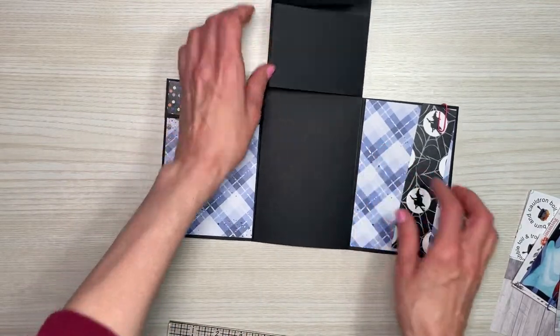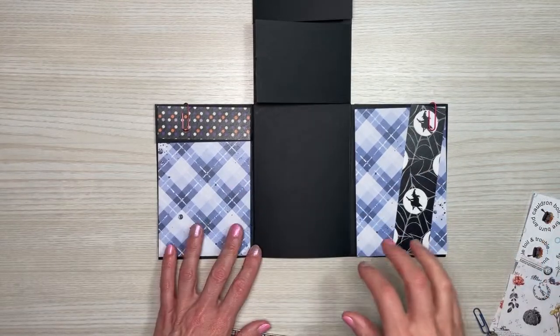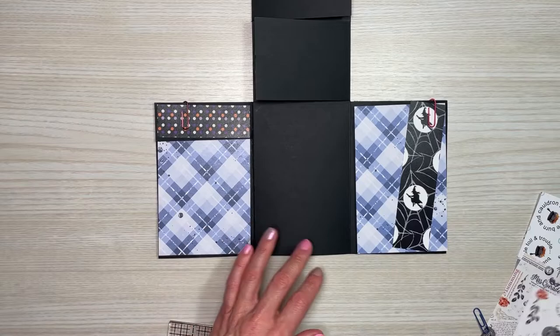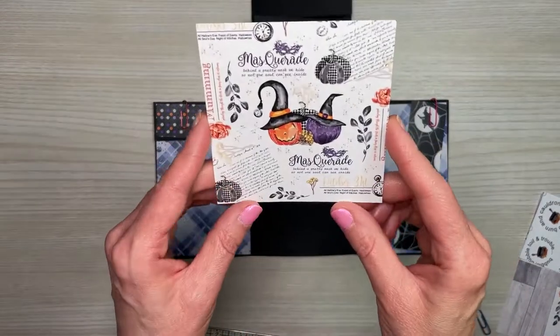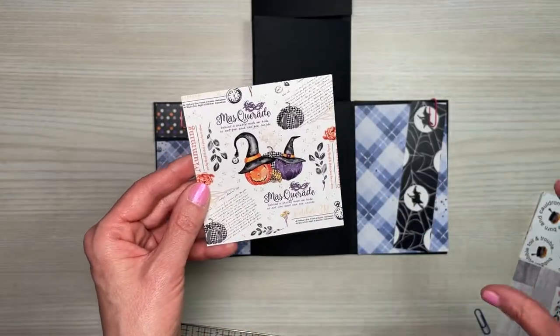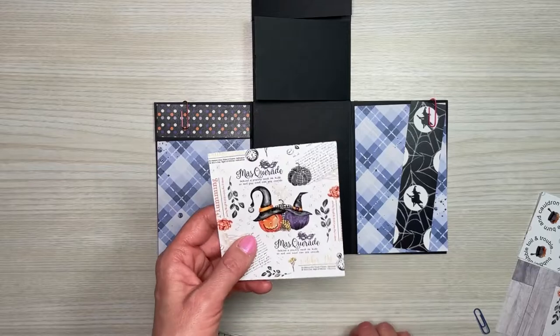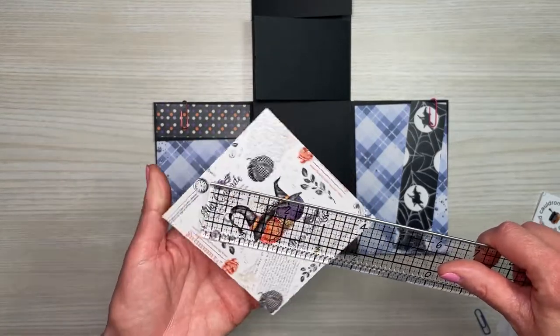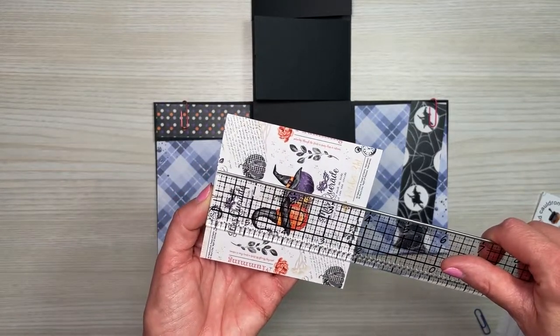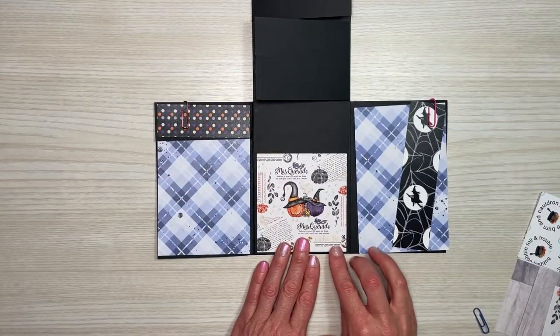Now let's go to the centerpiece here. Now in the center, I cut out one of these. There was a 12 by 12 sheet that had 12 of these, and there are 4 by 4 little blocks. So I cut one of these down, and actually this measures 3 3/4 by 3 7/8. So that will go here.